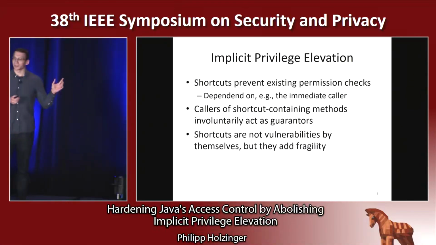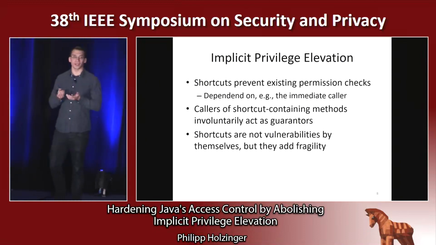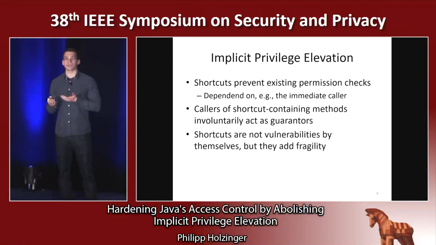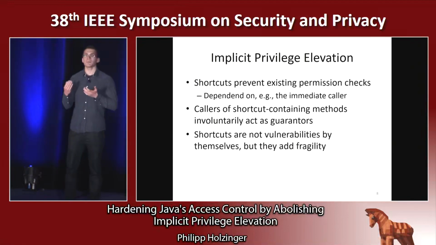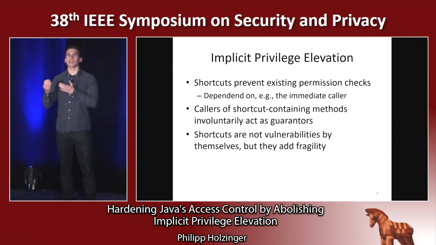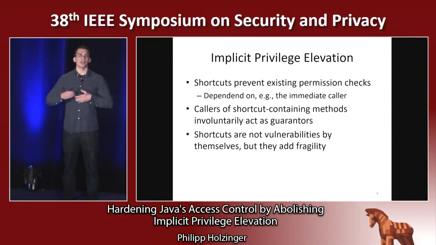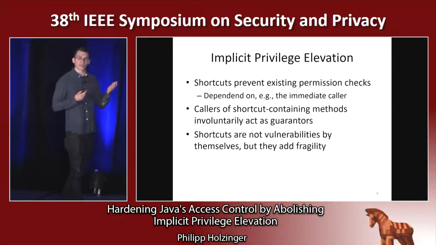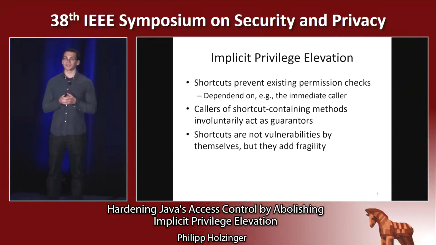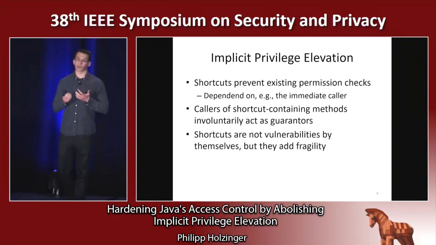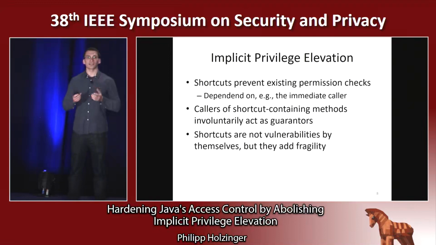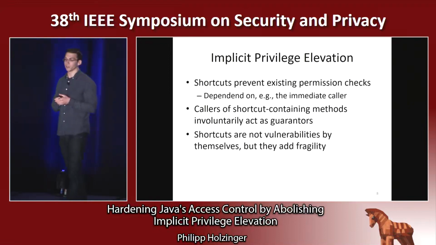Now, when I presented this to somebody, I was asked why we don't report these shortcuts, because they are apparently bugs, and have Oracle fix them. They are not bugs by themselves. They were implemented intentionally to speed up permission checks, because every stack walk is kind of expensive, and every stack walk that we can skip makes our application faster. So it's not a bug, and also it's not wrong. It's not giving untrusted code any access that it shouldn't have in the normal case. As I will explain in the following, however, these shortcuts significantly contribute to Java's fragility.